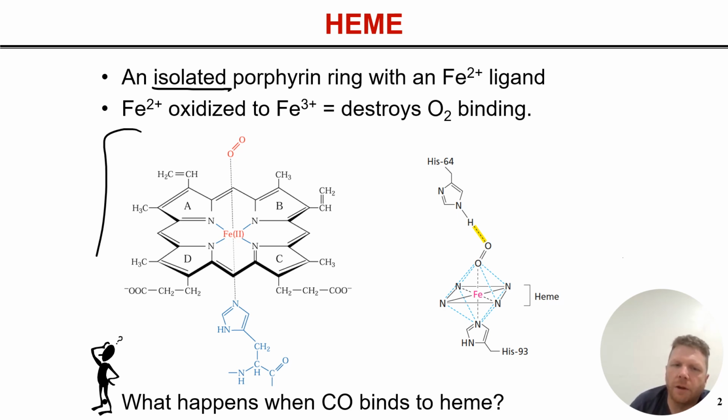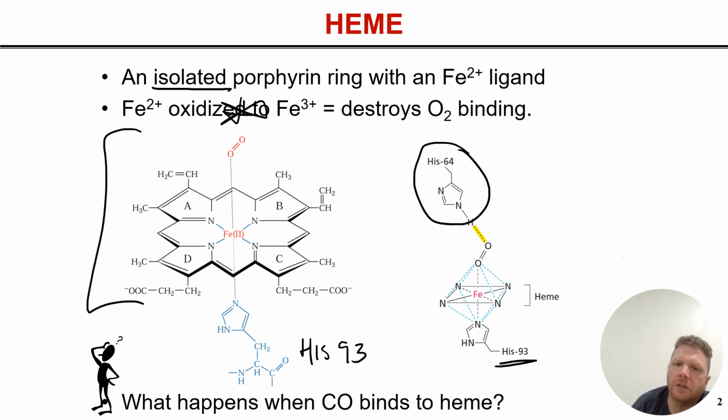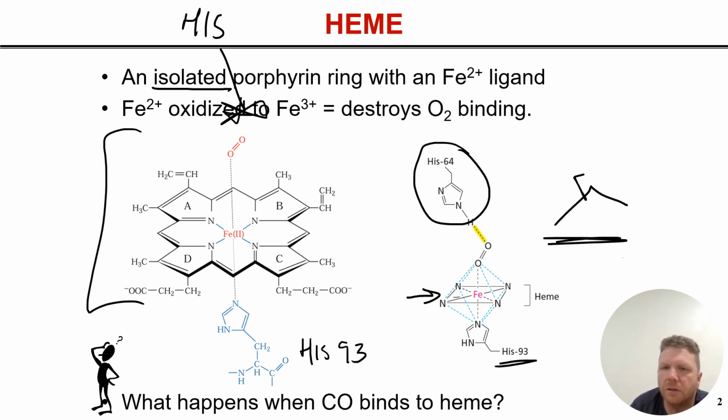Now, what in this model is shown is at the bottom we have a histidine residue. So this is our His 93. Then above, right about here or so, is this His 64. So we've got another histidine ring right here. Those two histidines are helping to keep all of this, you're seeing it at a little bit of an angle, as a flat plane, as opposed to something like this being the iron in the center. These two histidine residues, histidine 64 and histidine 93, and their protonation state is essential for that O2 being in the right place. Now, with all that in mind, it's important to be aware of the amino acids that are responsible for coordinating this.